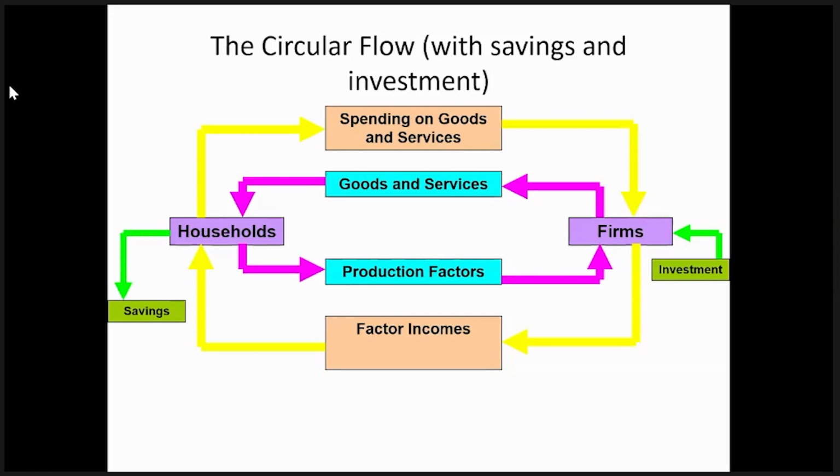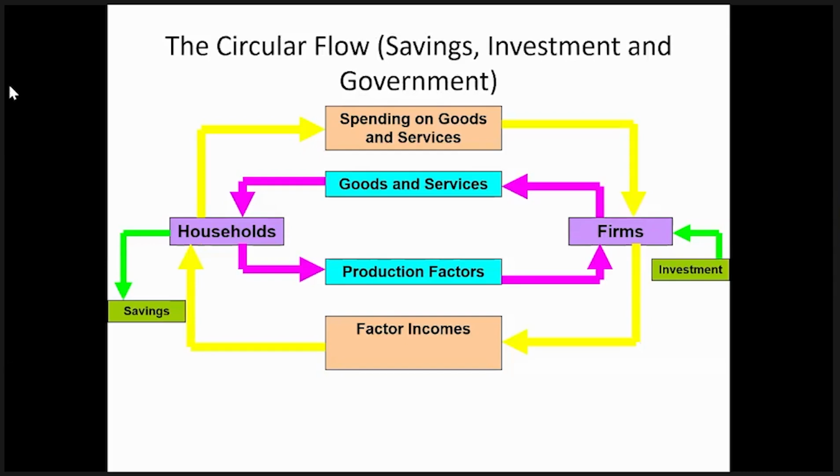Now what we can do, let's introduce the government. Right, so we are having a simple economy operating like this, with savings and investment as leakages and injections, and moving goods and services, factors of production, and financial flows like the factor payment and payments on goods and services. So it's a simple economy. Now what we do, we introduce the government sector. When we introduce the government sector, what comes first? If we introduce the public sector, what comes first?